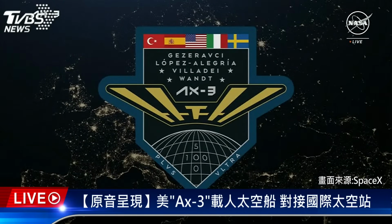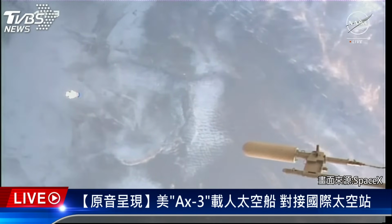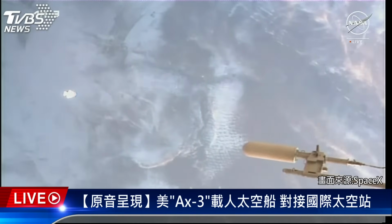I love how each patch is personalized to the crew. It's not just about designing something that looks cool, right? Of course, everybody wants cool mission patches, but I just really appreciate when there's so much thought put behind the design. Yeah, it's an opportunity for crew to really think about, like, why are we doing this? And what does this mean to us together? And you can see that in the Ax-3 patch. You can see it in all mission patches. That's what you hope to get out of it. Yeah. And like you mentioned, the reflection of that they're all pilots. I just love that cohesiveness. I know. Reflected among them.